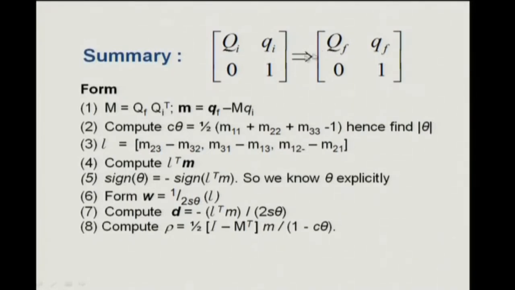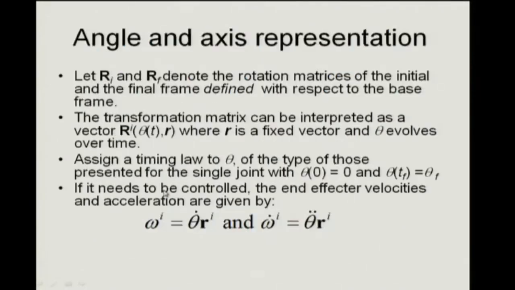And I already know that for this kind of a structure, I can find this rotation value theta, including the sign, and I can find this vector about which the rotation happens, the rotation axis. Now, this is the formal way of writing it down. You define the rotation matrices, and you interpret this as a vector where theta varies with time, and the rotation axis does not change, it is a fixed vector. It's a simple structure, and theta evolves over time.